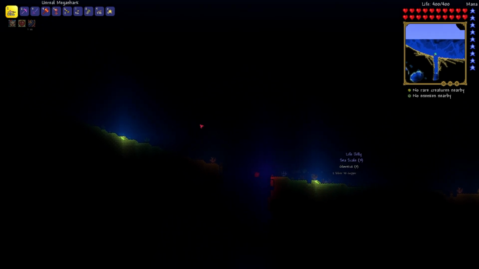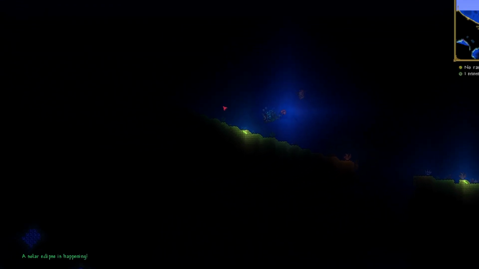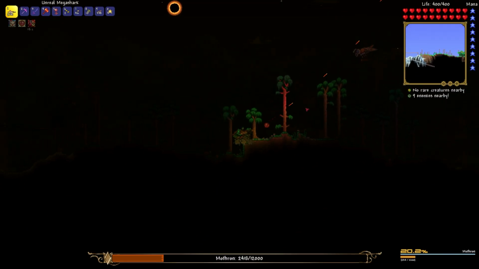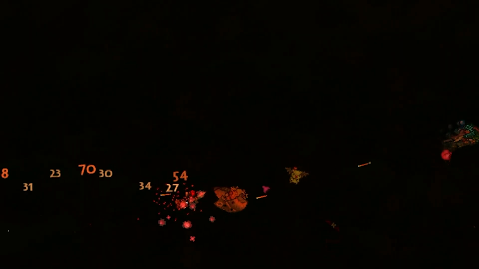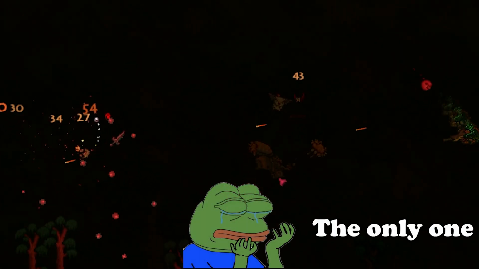But whilst getting items to summon the boss, a solar eclipse occurred, giving us the opportunity to try and get a few broken hero swords amongst other items. And unfortunately, we only got one to drop, even though we killed like 30 Mothrons. This game sucks. Moving on.